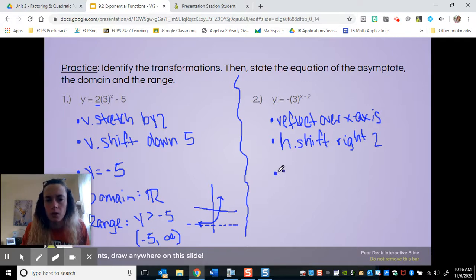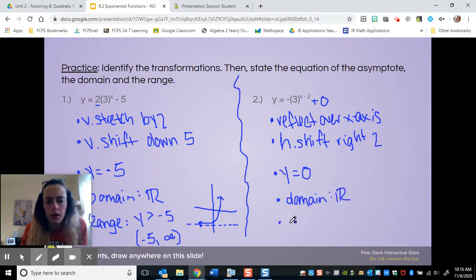My asymptote, again, always a horizontal asymptote for exponential functions, so I know it's going to start with y equals. And if you're looking at this and saying, well, there's no d, so that means I don't have one. There's always a horizontal asymptote with every exponential function. So if there's not a d written, you're more than welcome to write in a +0, since we just don't normally write that, but it can help you identify that my horizontal asymptote is just at 0. So if there's nothing written there, you can either write that in, or just remember that it always starts at y equals 0. We know our domain is always all real numbers.